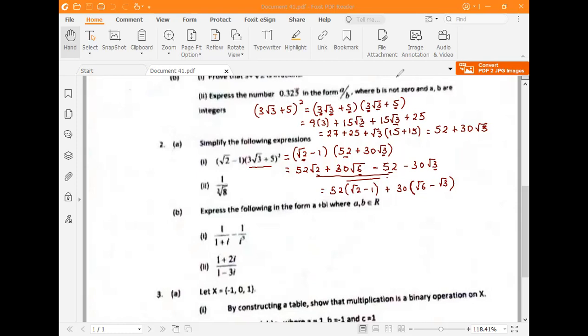And then 2B, 1 over, this is a cube root of 8. I mean, what is the cube root of 8? It's 2. The reason why somebody will get 96 here, because the question we are doing is.